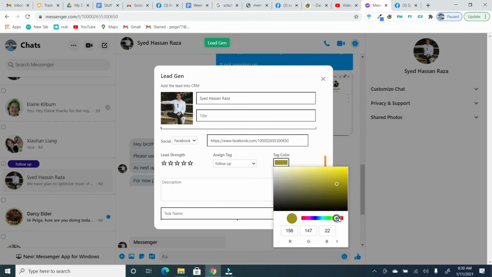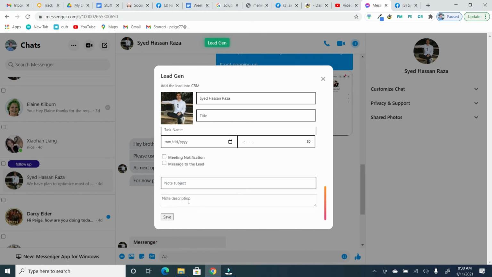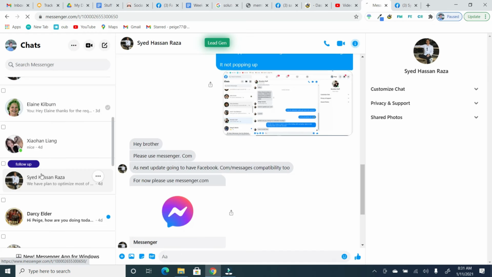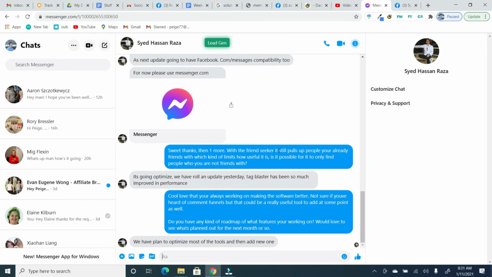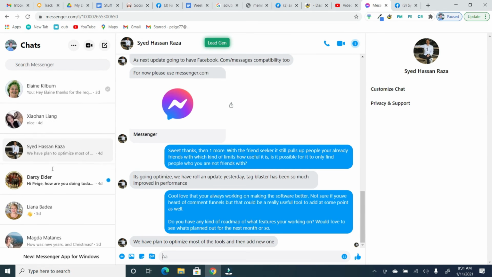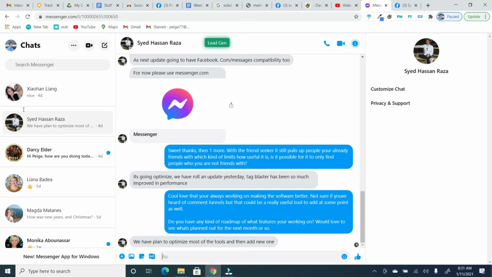This can really be anything, basically any color you can possibly think of. And once you do that, just go down and click save once again. This is a good way to basically organize leads a little bit more as well. So let's say you want to assign your hot leads a red button. So you can do that. It will pop up above their picture once it loads and saves.